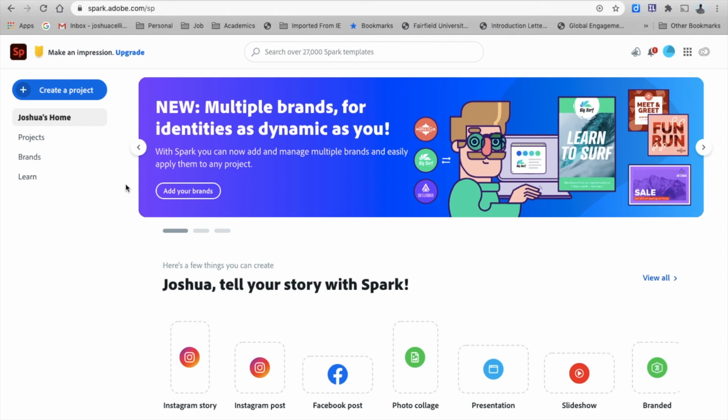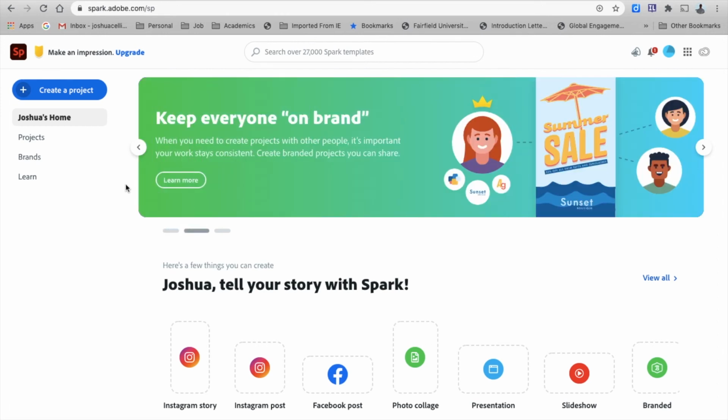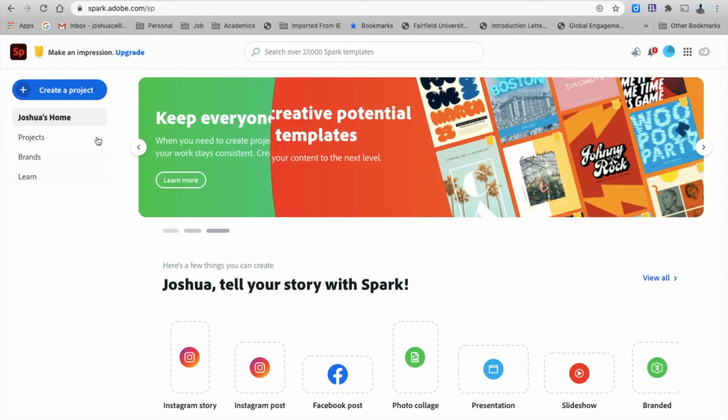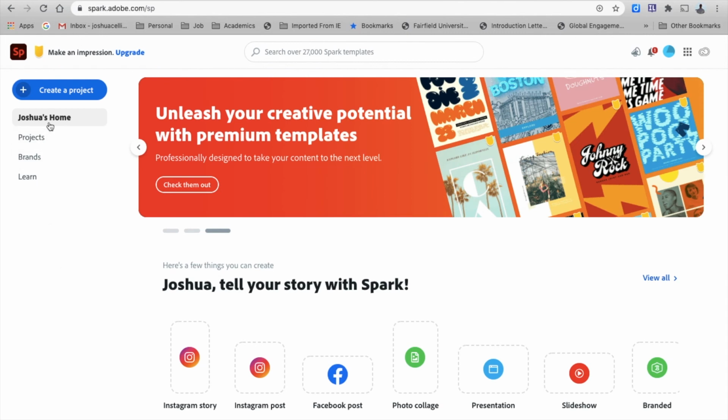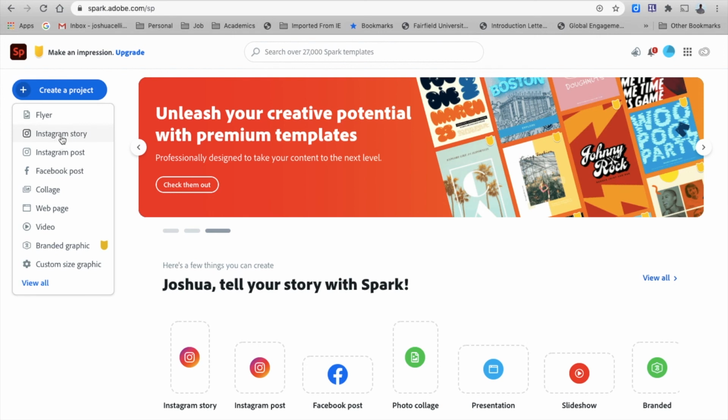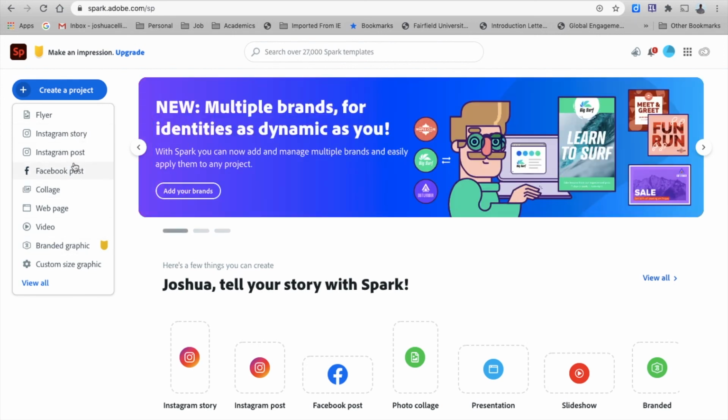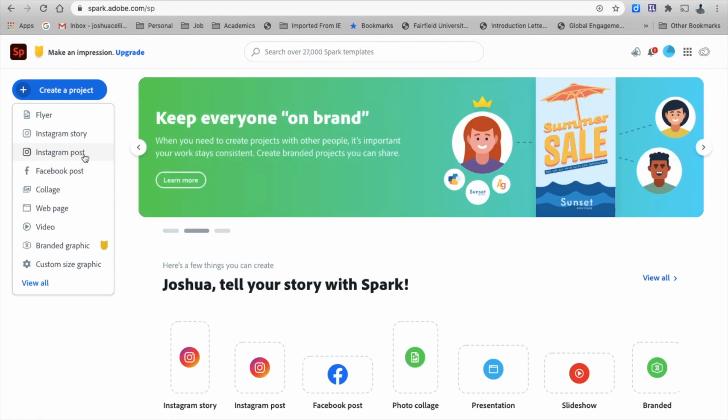So in conclusion, Adobe Spark, great tool. You have a number of options for creating your account. There is a free option. I tend to use Google, but you have Facebook and so forth. You can create your own projects. You can also make images that are specific to the pixel dimensions for Instagram and Facebook, which we will get into in a different section.